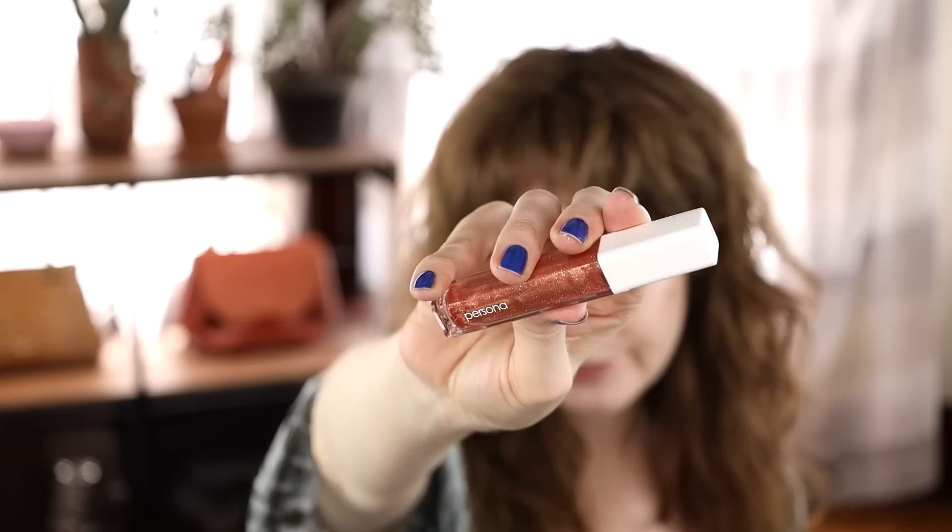Here's a new lip product I haven't talked about on camera yet, although I've talked about Persona gloss before. I recently had two of their glosses for a long time — Honey, which I recently decluttered, and Coral, which is one of my all-time favorite glosses. So they sent me another one in the shade Twilight. I have a feeling it's going to have the sheerness of Coral — Twilight looks like it has a golden, orangey-brown quality but more sheer. It also has some gold glitter in it, but it doesn't translate to the lips as pieces of glitter at all; it just looks really shiny and you can't feel the glitter on your lips either. It's like a more neutral, clearer version of Coral, and I really like that. I'm going to keep it.